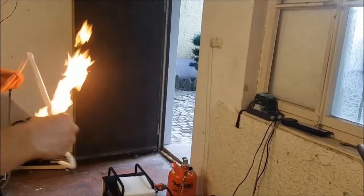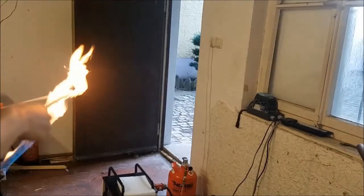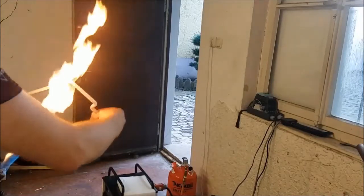That thin sheet that I'm putting on the paper is mica. I think it's a mineral that keeps the paper pattern from catching on fire when I put the hot, freshly bent tube on it.